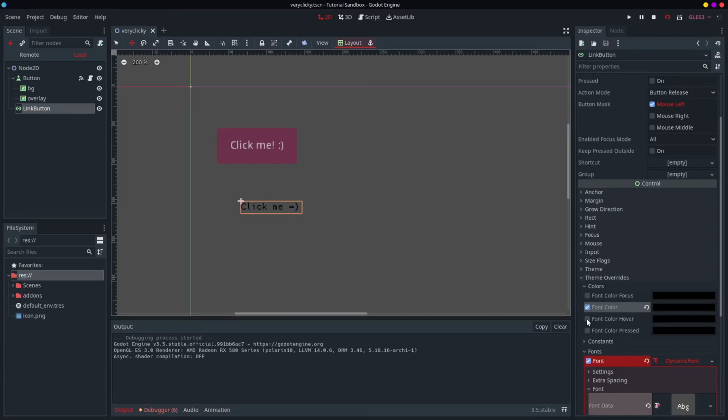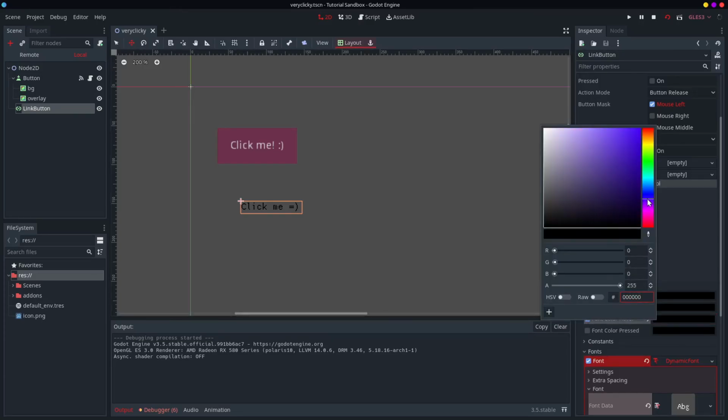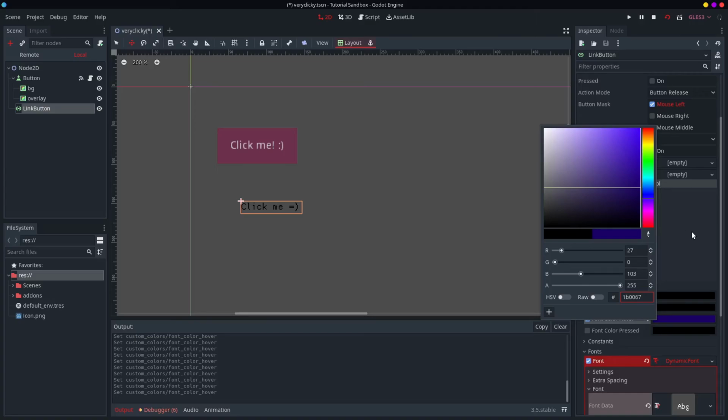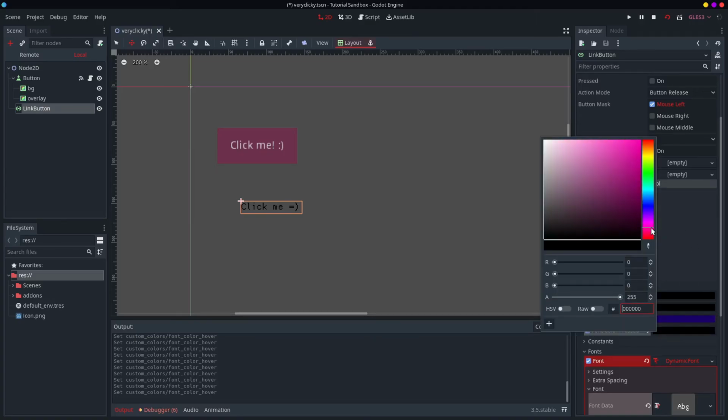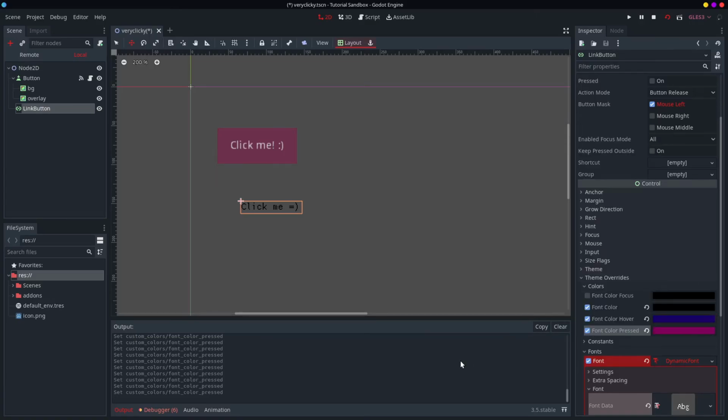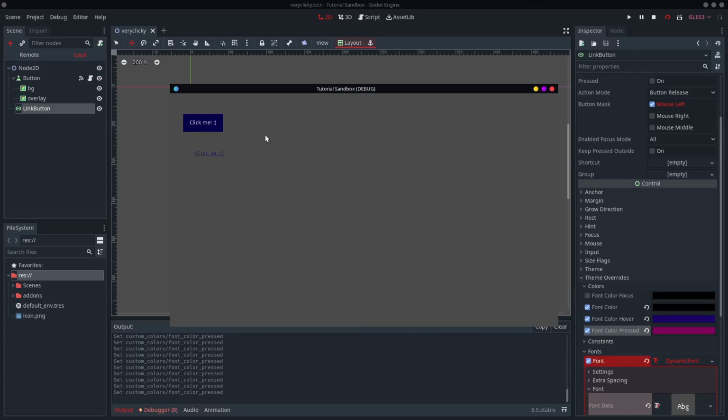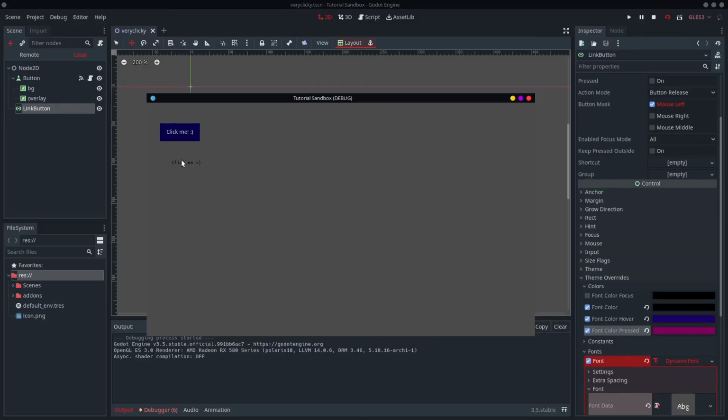I want it to hover into, again, this is a game with blues and reds, and then maybe I'll do some kind of pink when it's pressed. Let me see what this looks like. Okay. I chose quite bad colors when you think about the fact that it's a dark background, but it's not bad. It's worth a good, honorable mention, I think.